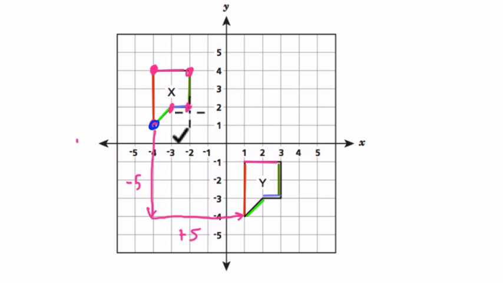And that brings with it every other point. Down 5 and then over 5, right? So each of these points are translated down 5 and then to the right 5. So this is a translation.